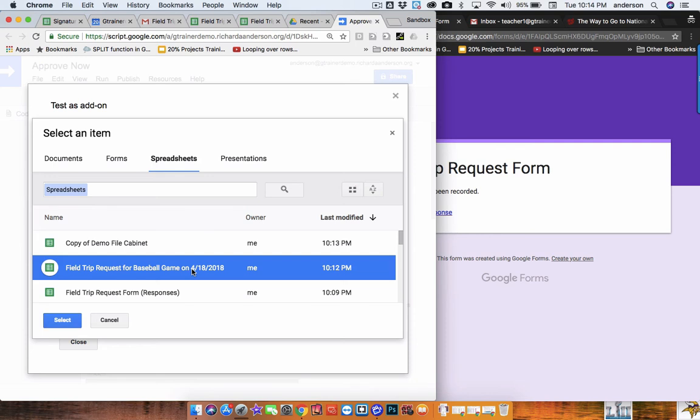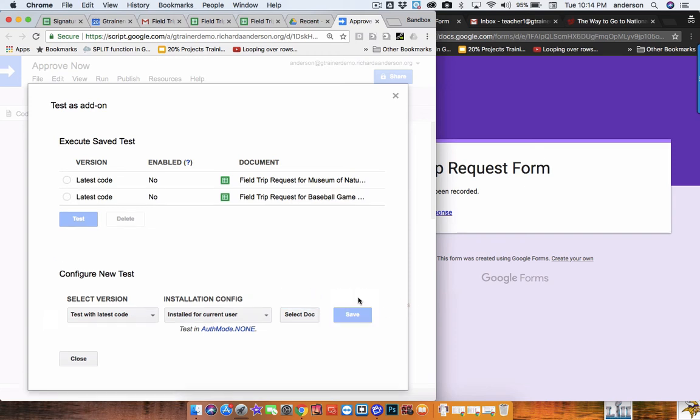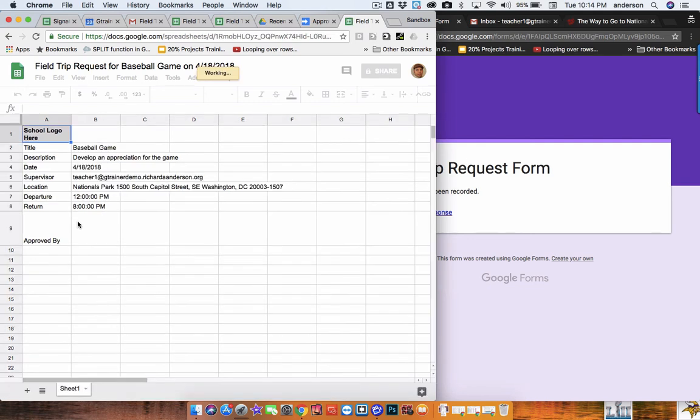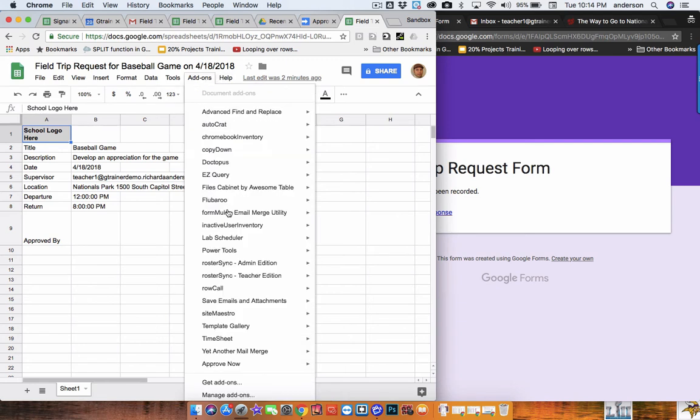So this is the document that I want to try this add-on out on. I'm going to click that and save, and I'm going to go ahead and click test. So now under my add-ons, I should see this Approve Now add-on.